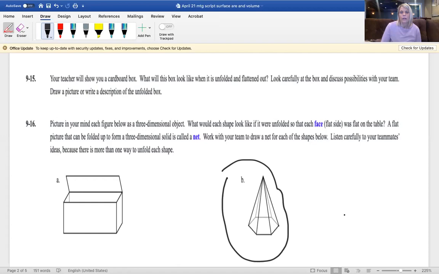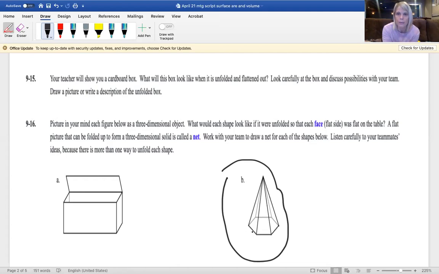Now look at it, it can't be a pyramid prism because it can't be both. It's either a prism or a pyramid. So it's either a blank prism or a blank pyramid. So you've got to think about the first part of it. On the base, there is a 1, 2, 3, 4, 5, 6-sided shape at the base.